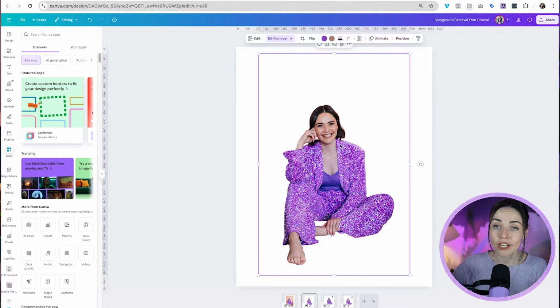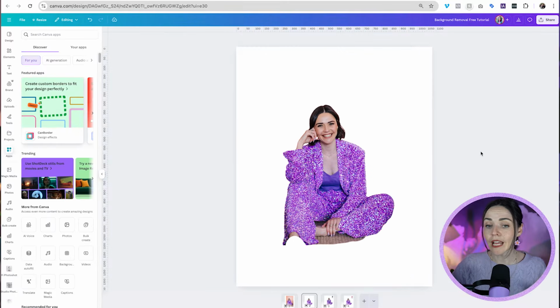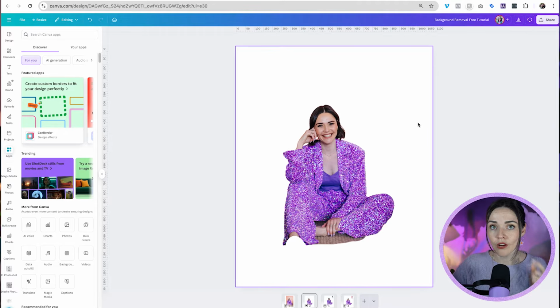And whenever it's not accurate, all I need to do is click on this background remover after it's already removed the background. And I can have some options to toggle to erase or restore parts of that image. So I could choose to restore maybe this color underneath the ground here and paint it back, or I could choose to erase my foot just like so, and I can arrange it and fix it however I need to. Now, if you don't have Canva Pro, there are free workarounds.